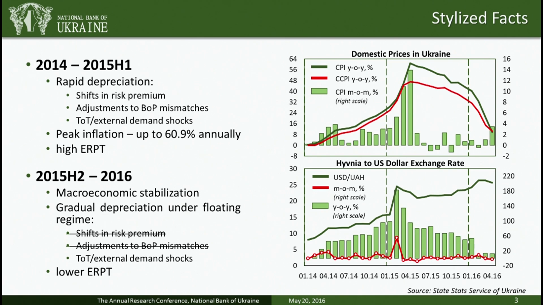From the second half of 2015 until the present day, in the climate of gradual economic stabilization and a floating exchange rate regime, the hryvnia depreciated by around 20%, and in contrast to previous periods, it was mainly due to the drop in commodity world prices and imposed restrictions with Russia. In this case, the decrease of prices for commodities had both a direct, positive as well as a negative effect on the price level. And this eventually resulted in a relatively modest price adjustment. For this short period of exchange rate flexibility, we can notice that the degree of the pass-through effect may depend on various factors. And studying these factors can shed light on how we should react to such shocks in various conditions.